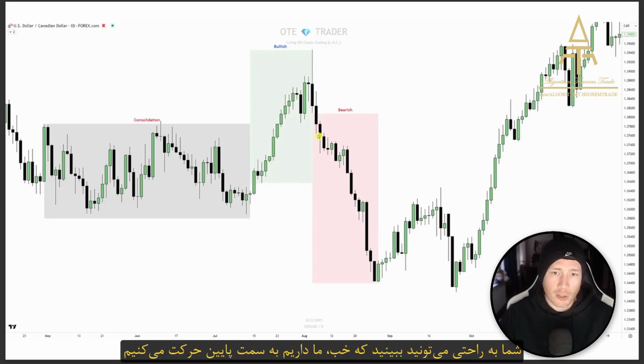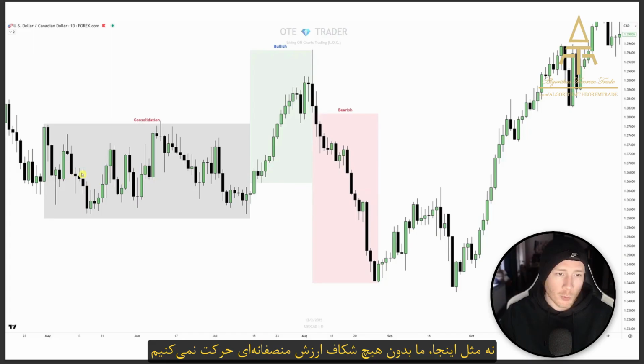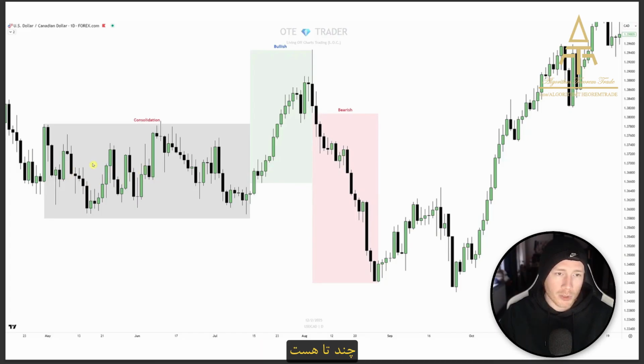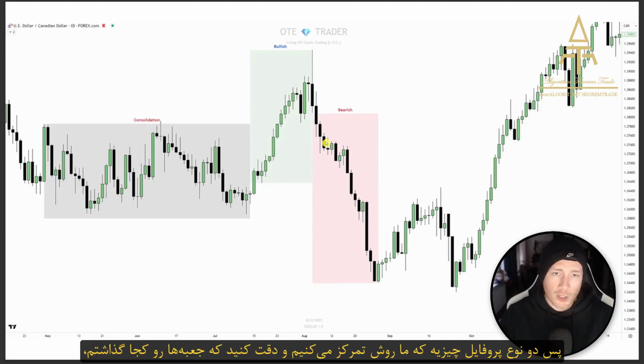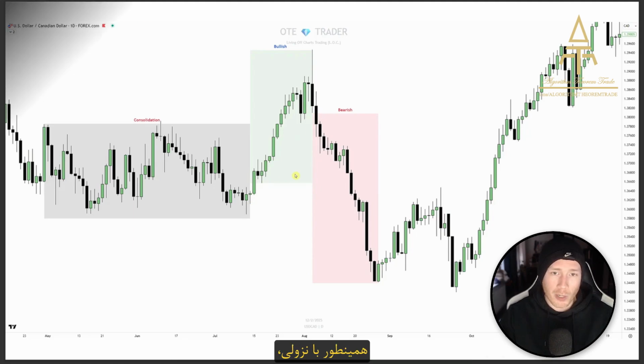We have a clear downtrend over here. You can clearly see, okay, we're displacing down lower. We're leaving fair value gaps behind. Not like here, right? We're not moving with any fair value gaps. There are a couple, but there's not an indication that it will hold. So 2 types of profiles is what we're going to be focusing on. And notice where I put the boxes here, right? The bullish box starts down here and not down here. And I will explain to you why that is. And same with the bearish one.